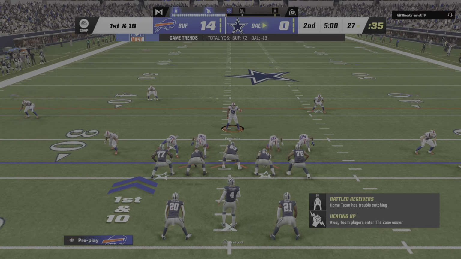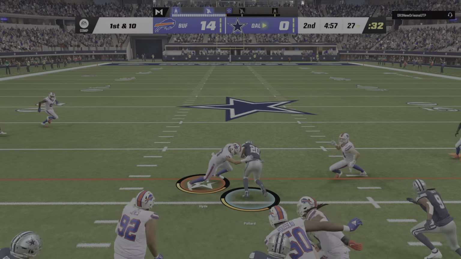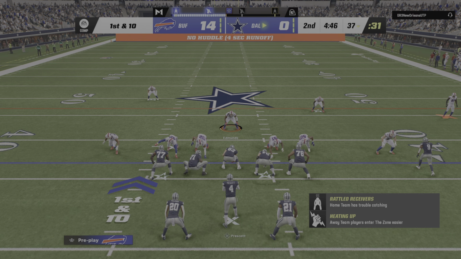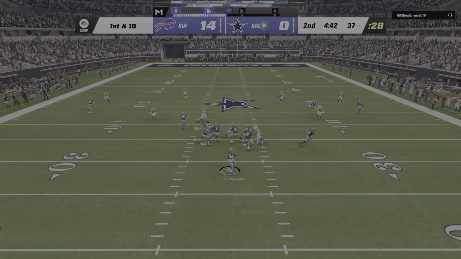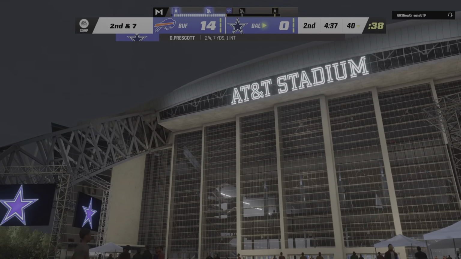Dallas offense here set to begin the drive. Not only are they in search of their first score, they're in search of their first down in this ballgame as they come up first and 10. And they're able to get this one across the 35. Line of scrimmage, the 37 on first and 10. Prescott now. A dump off to Elliott. And he's dropped right at the 40. Gain of 3.